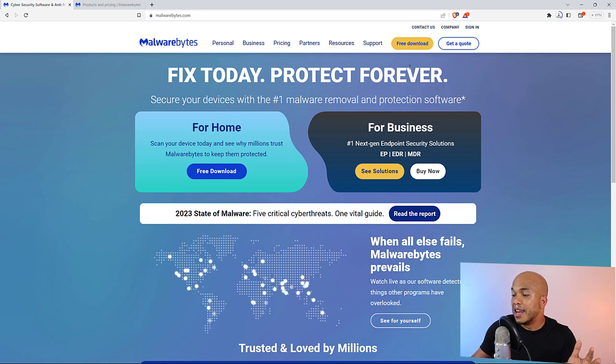Trust me, when you install Malwarebytes, it's almost going to feel like you haven't installed anything at all on your device. I actually even use Malwarebytes on my Android device, and this is it right here. I've launched it. You can see right there, that's Malwarebytes running on my Android device. It is so lightweight. Even when I'm scanning, like right now, it's almost going to feel like nothing is actually running. Plus, Malwarebytes does a very, very good job of detecting malware and viruses.